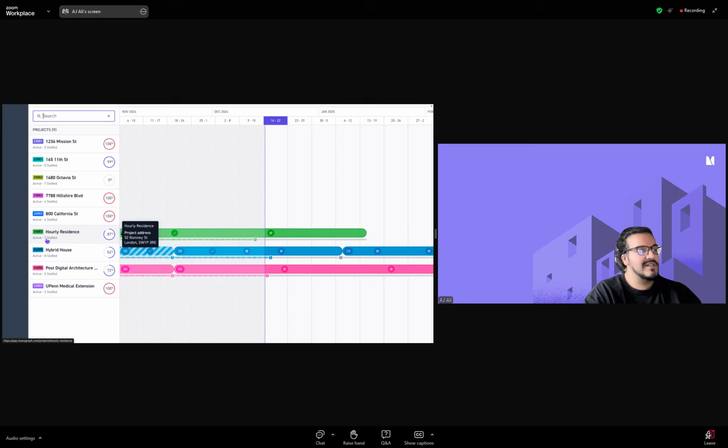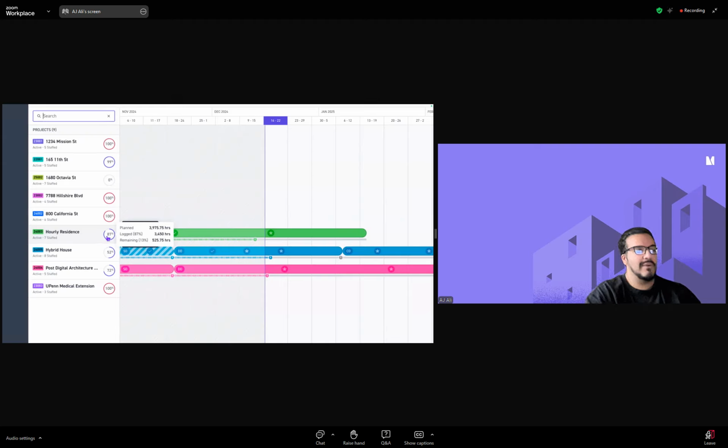And where it shows 7 staffed, I'll use the hourly residents in this greenish color over here. Where it shows 7 staffed, that is referring to the total number of role assignments for the project. It's not referring to how many people are assigned on the project, but admins, if you're on this call, you will recall why it's so key to make sure that we have our roles assigned. We'll also observe a percentage over here.